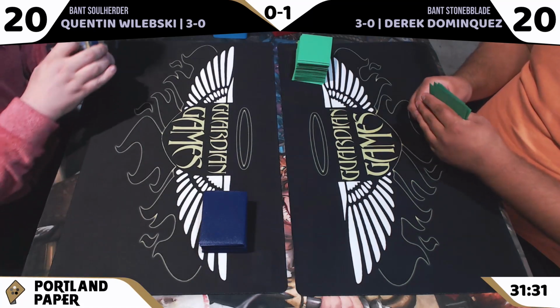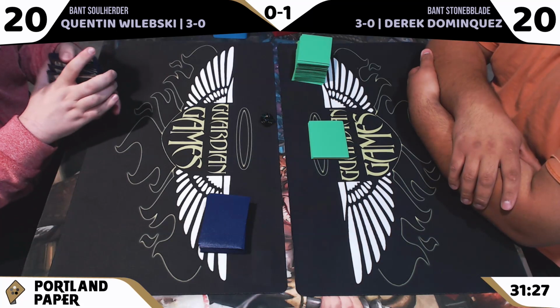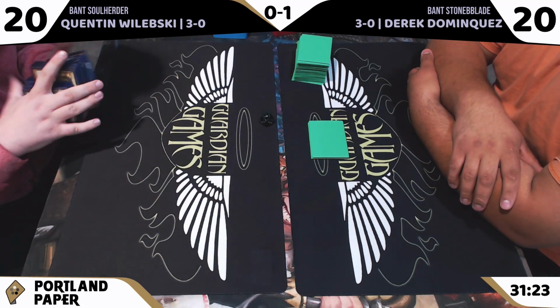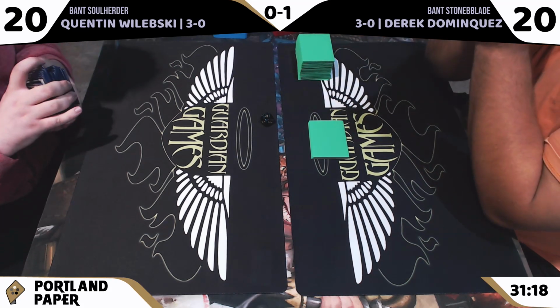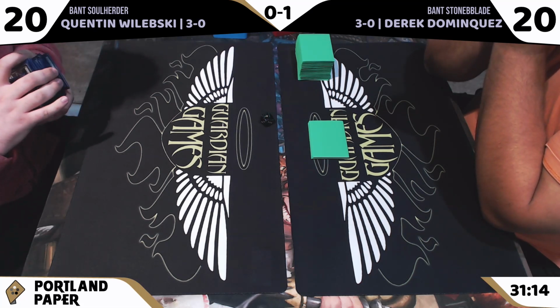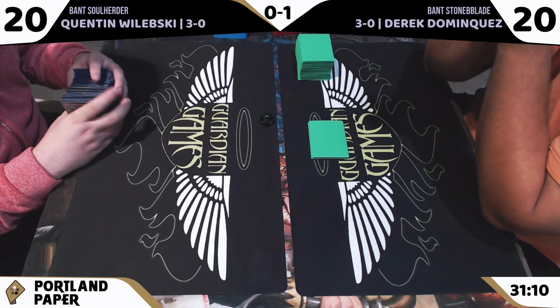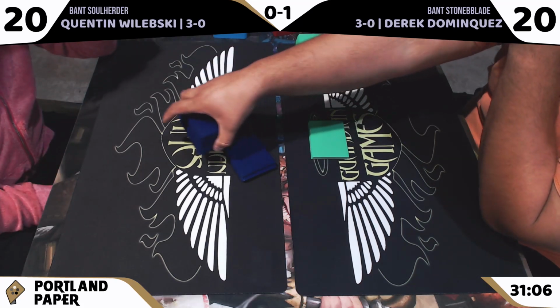Yeah, I'm not about that. We've got a Noble Hierarch into... meh. 3 Force is a little rough. Definitely don't want 3 Force there. If he had maybe a Coiling Oracle, he would have had a way. Yeah, I don't like it. Agree with this mulligan. Definitely a disciplined mulligan. Good job, Quentin. Derek is keeping 7, it looks like.